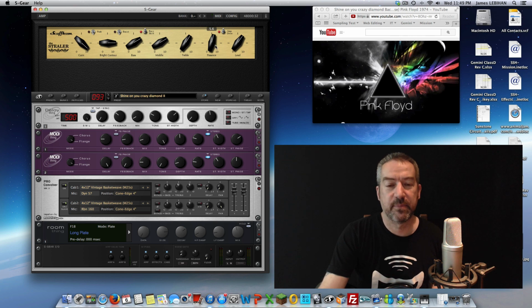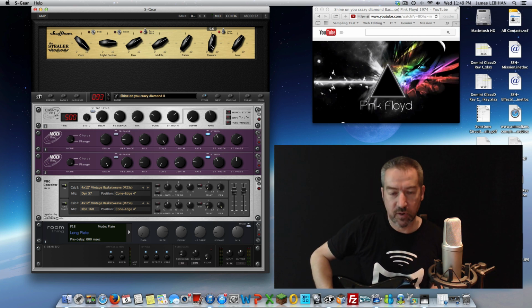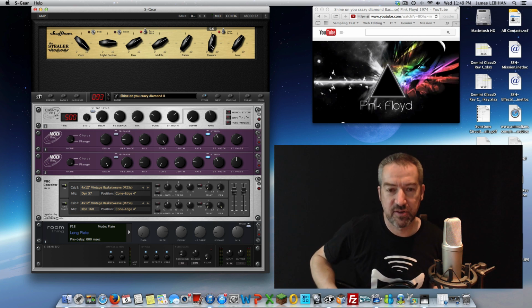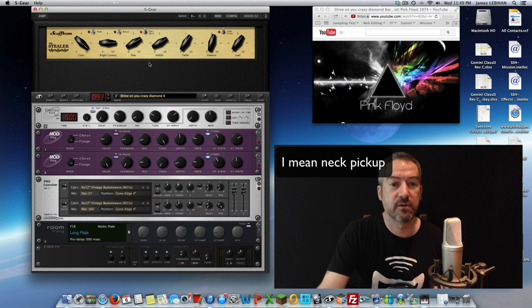Presence I have around about the same as treble, so I have some presence on there. It just gives us an extra little bit of brightness to compensate for the fact that we're down on the bridge pickup down here. So that seemed to be about the right combination.